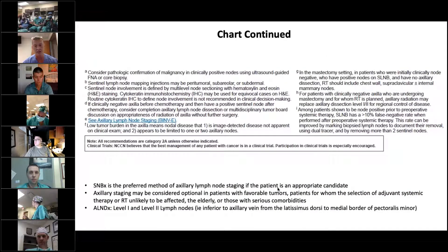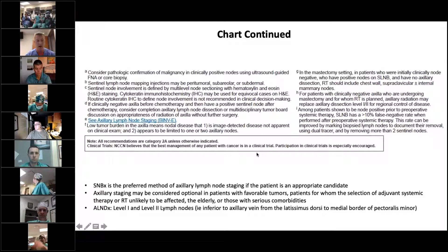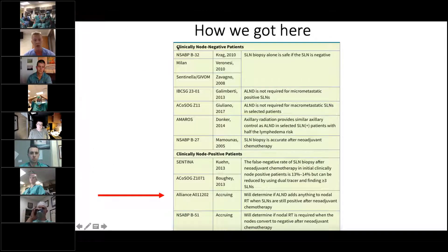This next slide covers all the NCCN superscripts from that chart — it's good to review when you have time. The NCCN reiterates that sentinel lymph node biopsy is the primary axillary staging procedure, and that in elderly patients or select populations you consider less aggressive surgery. There are lots of trials showing how we got here today, and we're going to try to go through all of these. The ones at the bottom are still accruing but will be quite helpful in the future for axillary management.